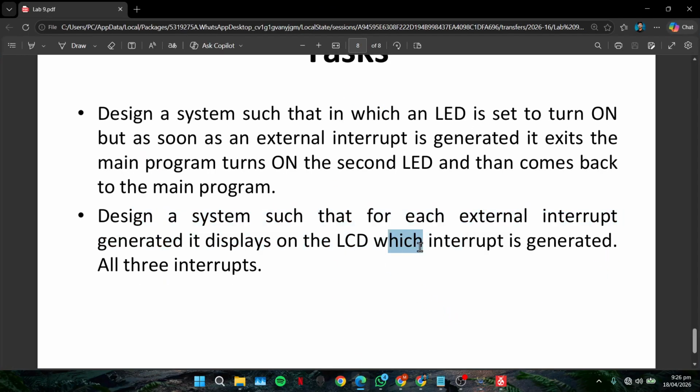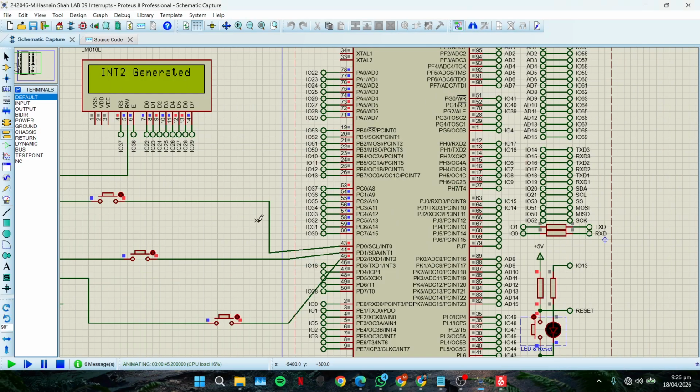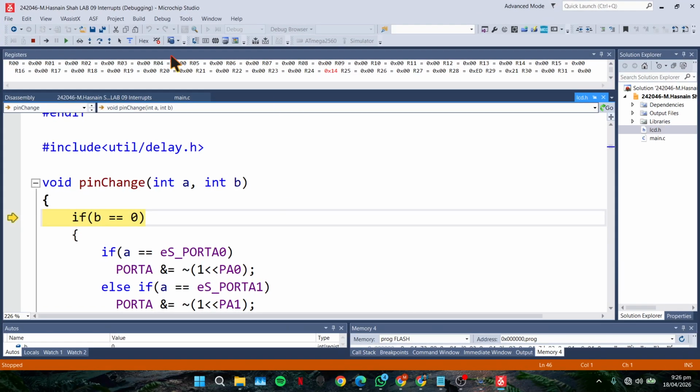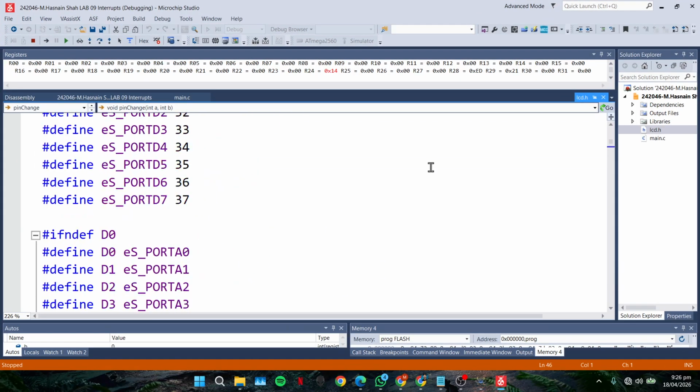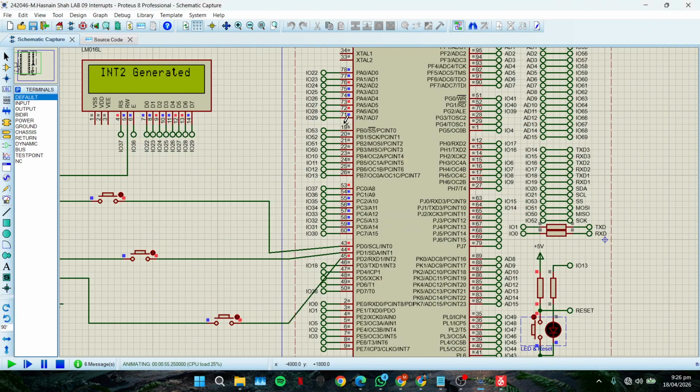We have clearly shown all three external interrupts on our LCD. Most importantly, I have also mentioned my name and IDs in the file and in the Atmel Studio code. I hope you like the demonstration. I performed every step very slowly so that everything could be understood very easily.